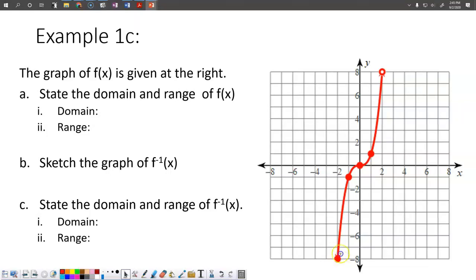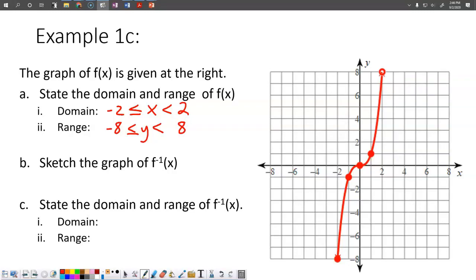I see a closed dot here and an open dot here. So that means we're going to have some endpoints here. It looks like the point that's farthest to the left is negative 2. And it's a closed dot, so we put an equal sign. And the point that's farthest to the right is a positive 2, but it's an open dot, so we won't put an equal sign. And as for the range, regarding the y values, the lowest point is the one on the very bottom there, which is negative 8. And it can have an equal sign because it's a closed dot. And then the one that's highest would be positive 8, but it's an open dot, so no equal sign. So there's our domain and range.